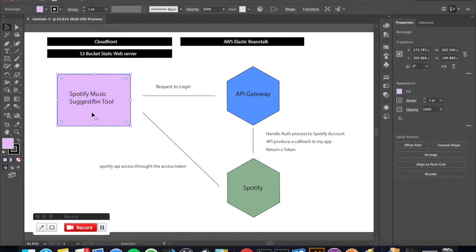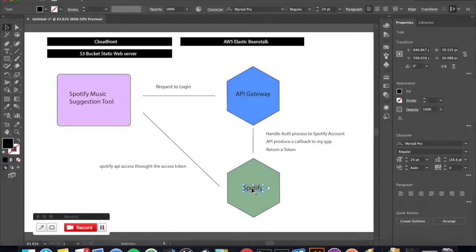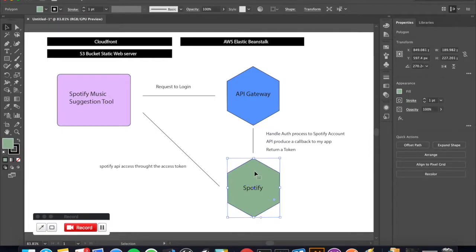When my user requests a login, my API gateway sends a request to Spotify. This request has certain parameters like a client ID and a secret token ID from the Spotify API. Then my Spotify API account makes a callback.